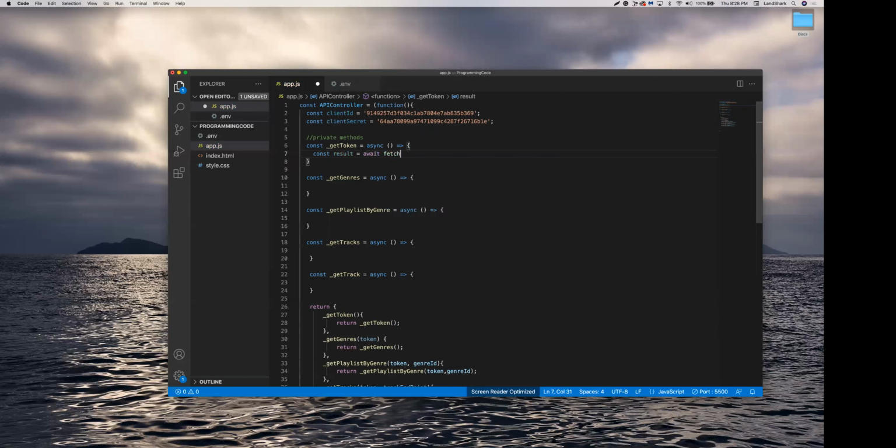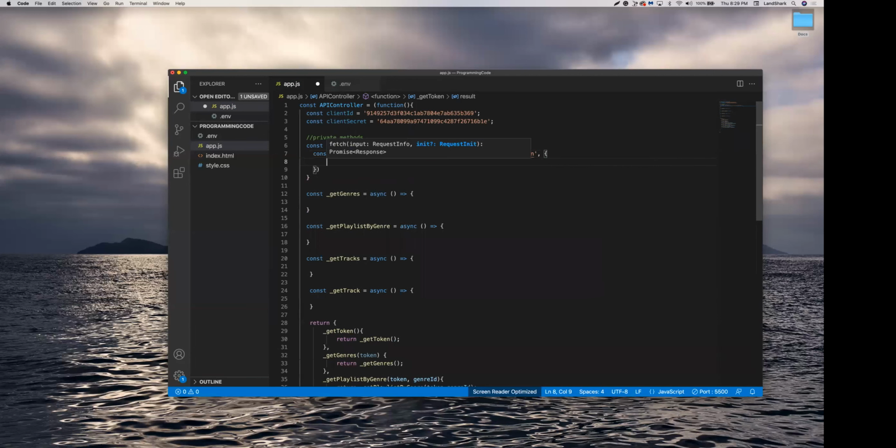So we fetch the endpoint, which is HTTPS, Spotify.com. I know this offhand because I have it down, and this is all the stuff I got from the documentation. All right. So we do this right here. And then we choose what type of method that we're going to use. So the method that we're going to use is a POST, like that.